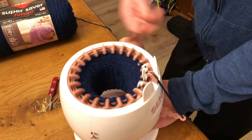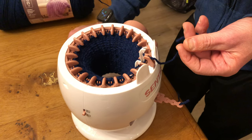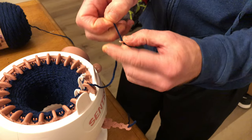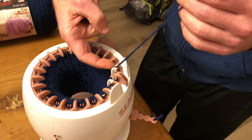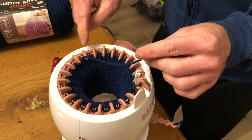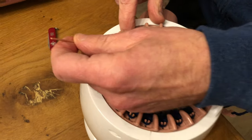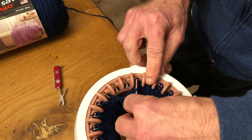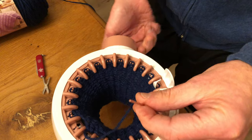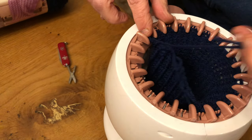To take it off when you're done, all you have to do is cut your end, cut it down there a little bit. When you come back to the top you can use the little needle they give you. You need to pull this out and watch wherever the one is that you're on when it goes down — that's the one you're gonna start with when you take everything off. To take it off, spin it forward a little bit and start on that one where you left off. I always hold the next one down because these are all loose. You just pull it off of the thing — I do a couple at a time. That last one is still caught in there — that's good, we want that. You just keep on spinning it forward and pulling it off.